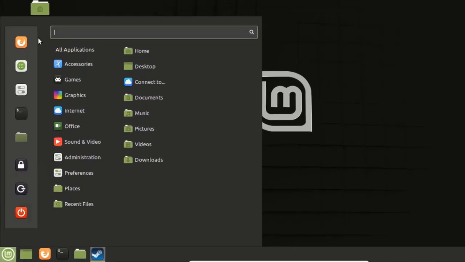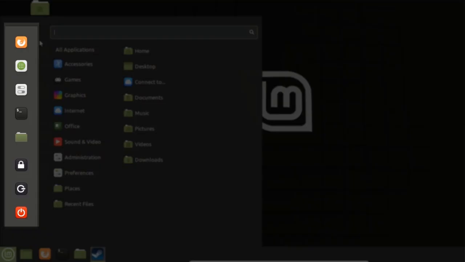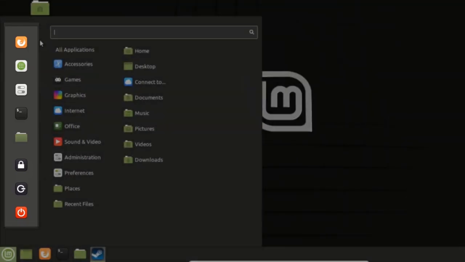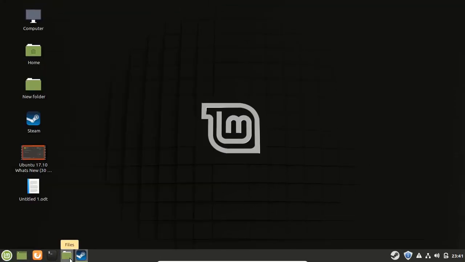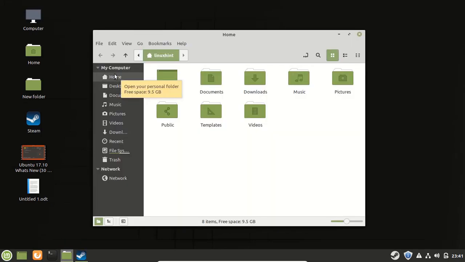Both desktops have a good look and feel, but the Linux Mint desktop is easier to use. On the left side of the app menu, there is a favorites column. It shows the favorite programs for quick and easy access. If you press on this particular button, then a window will pop up and you can easily go to any directory.